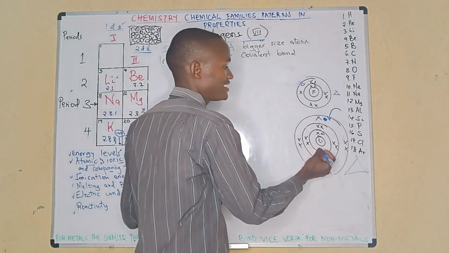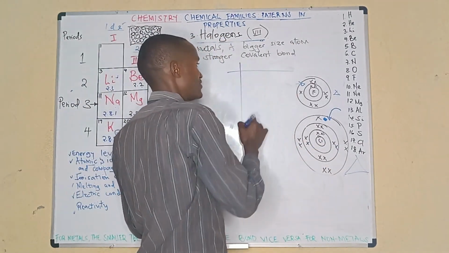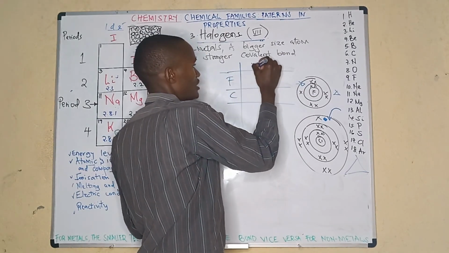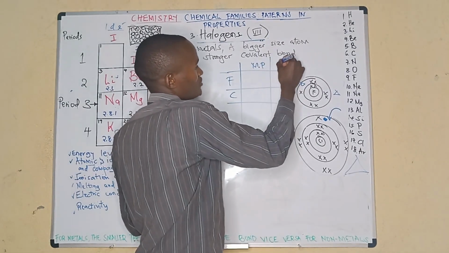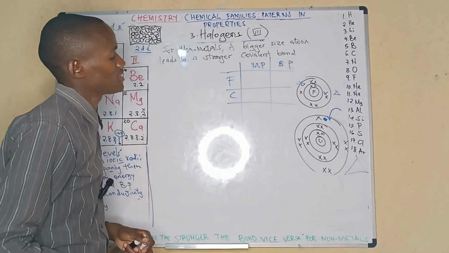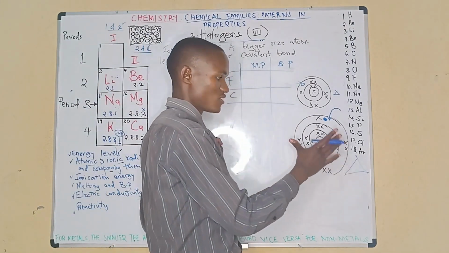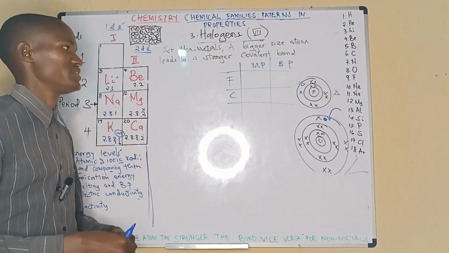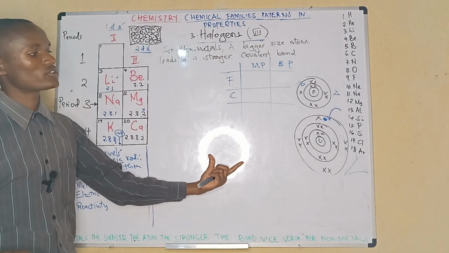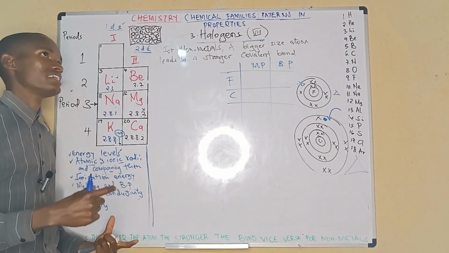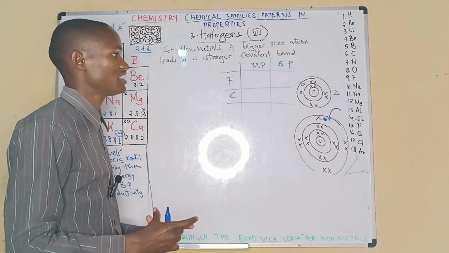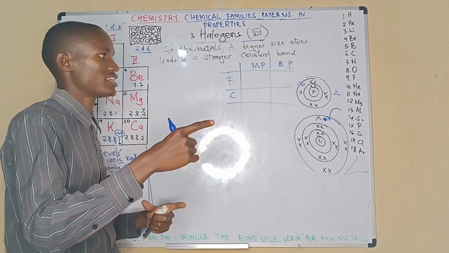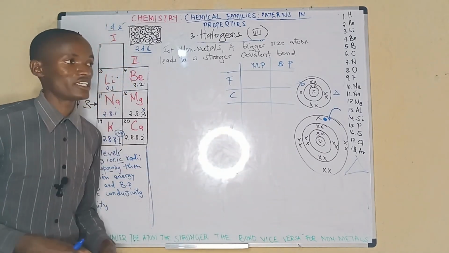From this statement, a bigger size atom leads to a stronger covalent bond. Therefore, I'll get the values from the tables in my reference. Now I'll have fluorine and chlorine. We'll use the melting point. I hope it will be regular. If it fails, we use our boiling point. You have said that bigger size atoms form a stronger covalent bond. When you hear that the metallic bond or covalent bond is strong, it means a lot of energy will be required to break the bond, and this will mean higher boiling and melting points.